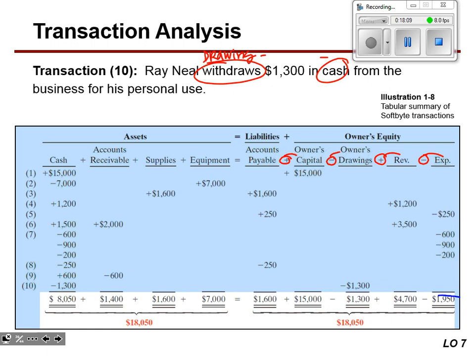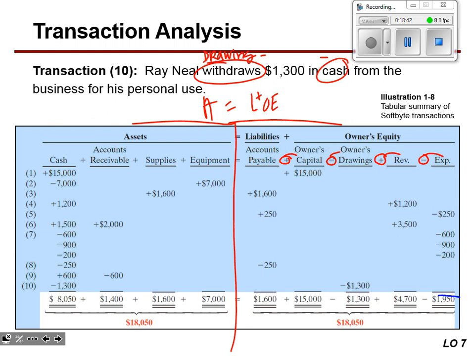We know we're a little bit mad that we have all these ARs still floating out there, but at least it's not 2,000. They paid some of it. Supplies is pretty easy. Equipment is pretty easy. Those assets equal $18,050. As you move to the right side of the T, all of that better equal $18,050 because the accounting equation, ALLO, needs to be in sync. And it is.